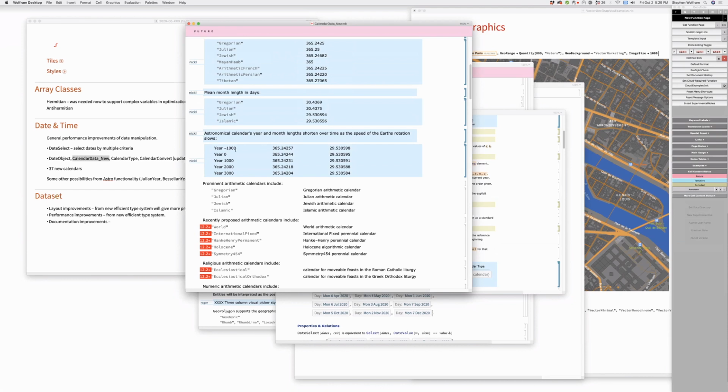And why are you not going back before year minus 1,000? So this was just a table to show the change as the astronomical calendars account for changing rotation of the Earth. Yeah, I understand that, but I mean, I think you should show, I mean, we care about, look, recorded history goes back at least 5,000 to maybe 5,000 BC. Okay, yeah, I can make that table a little bigger.